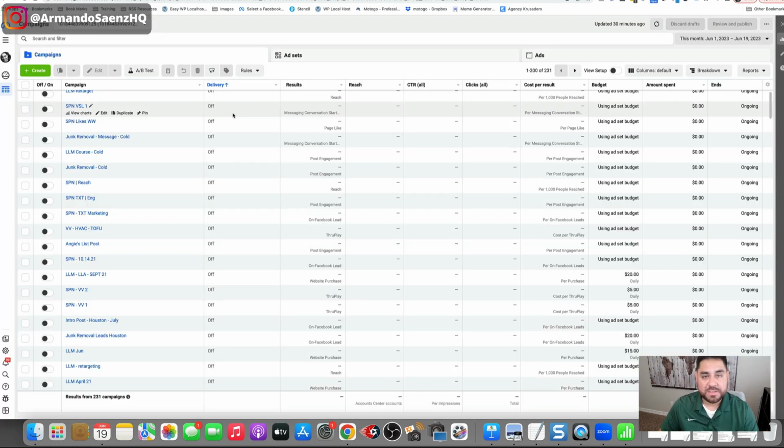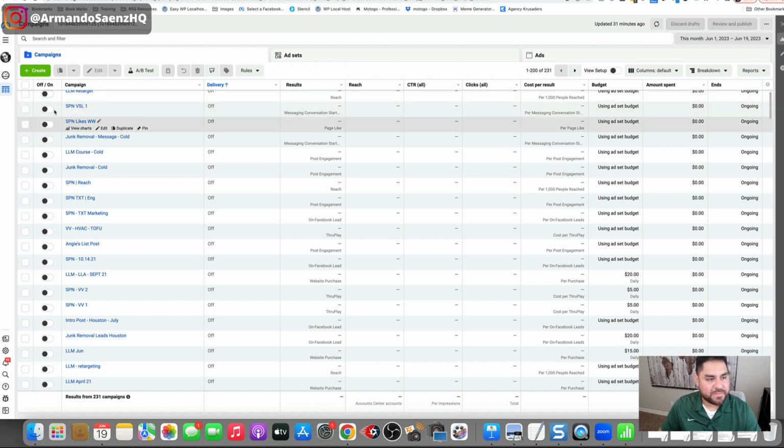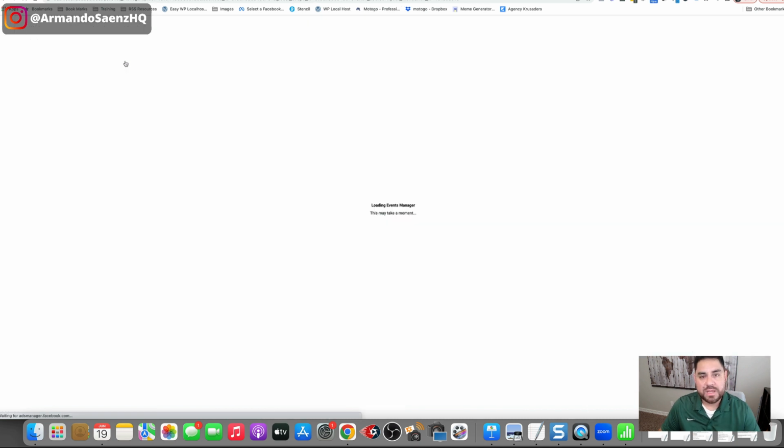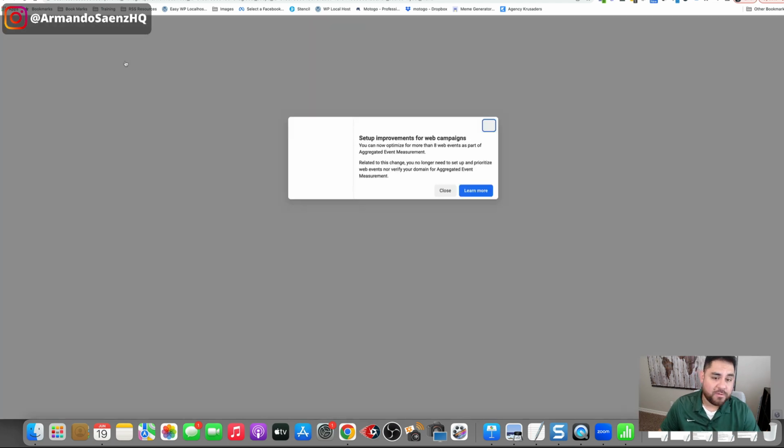Our starting point is the Facebook Ads Manager. The next thing that needs to happen is I have to install a Facebook pixel and I have to have a custom conversion. From Facebook Ads Manager, on the left-hand pane, you're going to see a hamburger menu that says All Tools. I'm going to click on All Tools and it's going to open up a sub menu. From here, I'm going to click on Events Manager. This is going to bring us to the section of Facebook that houses our pixel, and from here we can also create a custom conversion.